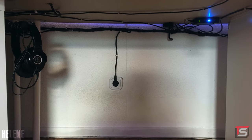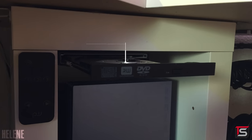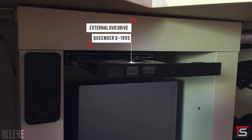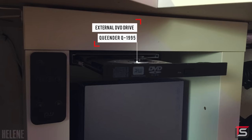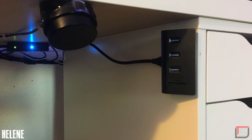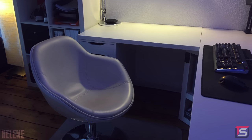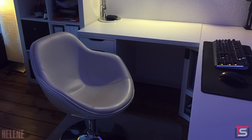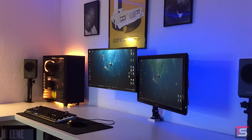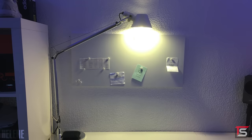Speaking of cables, everything seems to be managed well underneath with the help of a few cable clips and Velcro straps. I do love the small modifications that Helen did underneath the desk — like adding an optical drive inside the storage unit, very clever — and a USB hub on the side of the drawer. But what I really want to know is where you got that barber chair from. That looks like something a mafia leader sits in while negotiating deals. The only thing that slightly bothers me is having those two monitors at different heights. But overall it's not a bad setup — organized really well with some personality to spice it up. Thank you Helen for entering.